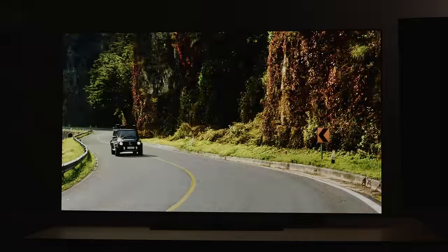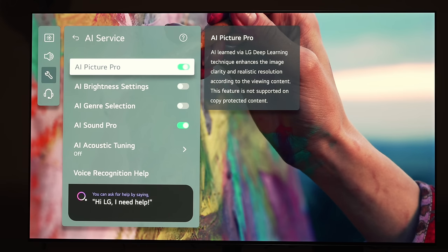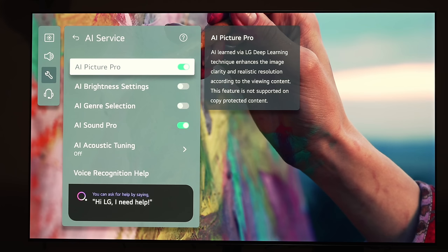In previous years, LG OLED had a feature called AI Picture Pro, but it wouldn't work with copyrighted content. With the LG G4, it does work with copyrighted content — I tested it and it does indeed work, but it just doesn't work very well. At times it feels like it doesn't even activate, and at other times it does the complete opposite of what I'd want. Using a scene in Black Widow, fine details on a backpack looked scrubbed away and very smudgy. The next time I tried the same scene, it did some edge enhancement to those details. I turned the TV off, tried it again, and it did nothing at all. It's very inconsistent — it might just need to learn the content you're watching before it works properly. If you do use it, try it out for a couple of days to give it a chance, but if you don't want it messing with picture quality, I'd suggest turning it off.